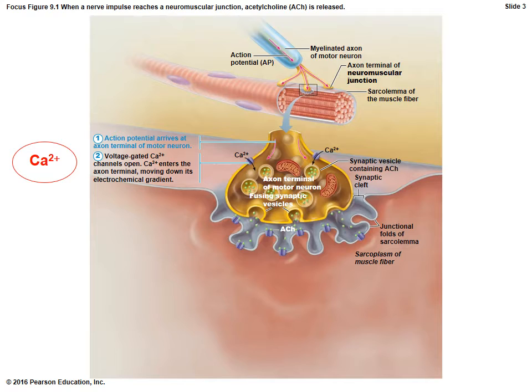Our second event that we're going to see happening is the minute that the action potential reaches the end of the synaptic knob, we're going to have an influx of calcium. The calcium is going to be flooding inside of the axons, moving down its electrochemical gradient. Because the calcium is responding to an action potential, aka an electrical signal, we can say that the receptors are voltage gated. Voltage gated means that they respond to a change in the electrical current. So when the action potential came down, they noticed a change in the electrical current, and the receptors responded by opening up, allowing the calcium to flow in.